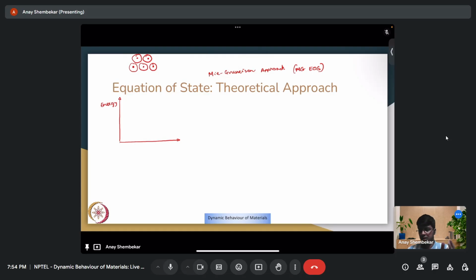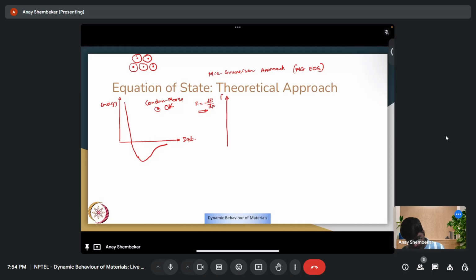There will be cohesive forces which will try to bring them together. So there is a dance between these two forces that leads to us having a plot of energy versus distance which goes like this. This is the repulsive part on the left, and on the right you have the attractive cohesive forces. I think this is given by Condon and Morse, calculated from first principles at 0 Kelvin, so for only two atoms. From this you can evaluate force is equal to minus partial derivative of potential energy with respect to displacement.